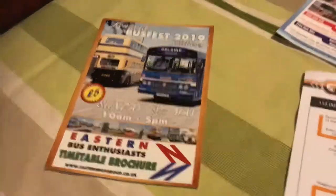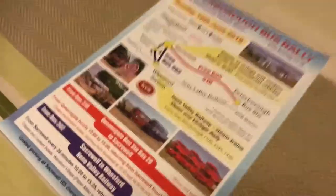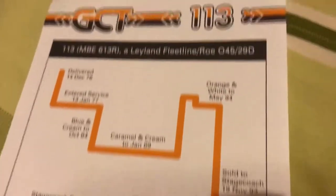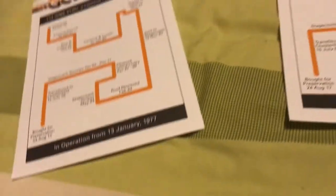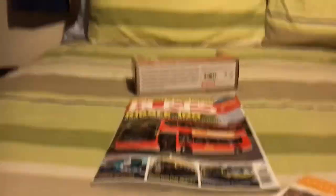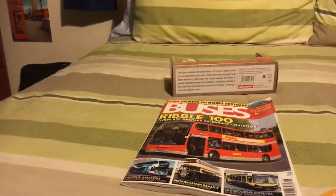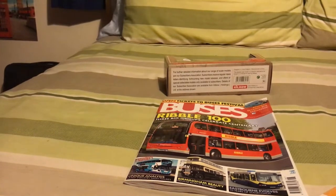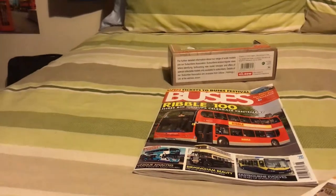Moving on - it is a brochure. We have a random open daily thingy, and down here I got this off the bus - can't remember which bus. Here we have another one, exactly the same for some reason. Here we have another thing, and another leaflet which I took off the bus, and this magazine which I got from WH Smith. Stupid me didn't realise I already had one, so now I've got two. I'm going to get a thumbnail before we do the unboxing - I'll unbox it first then do the thumbnail.